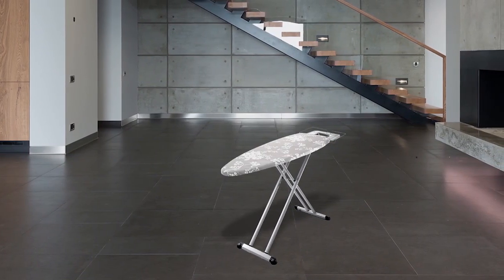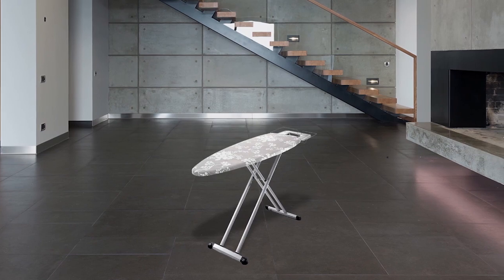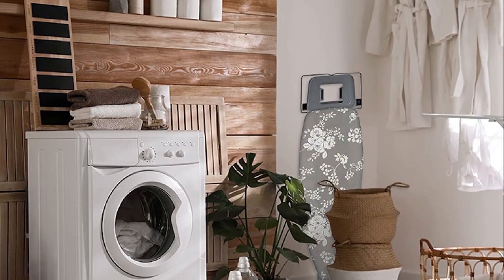The Bartnelli Pro 1118 Luxury Ironing Board makes the best heavy-duty ironing board for quilting, ensuring stability and durability. The top 100% cotton cover is supported by foam, which prevents melting of the surface and damage to the clothes. You can easily iron large quilts and smaller pieces of clothes with this ironing board for enhanced comfort. It can be extended to a maximum of 38 inches in height and is very light in weight.